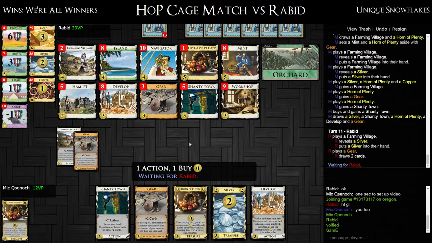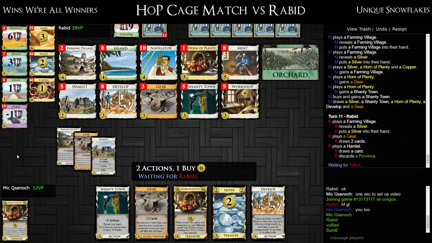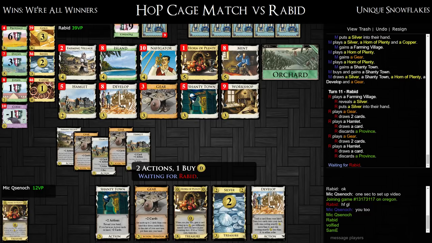I'm just not going to draw, is my issue, which I don't really have a deck that's very good at, so it's not too surprising. He has one easy orchard points left. He could get a shanty town, which is pretty easy orchard points. And he can buy a duchy. Presumably he'll get to his gold and his silver.